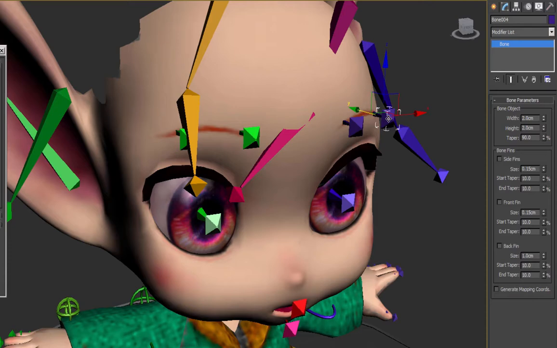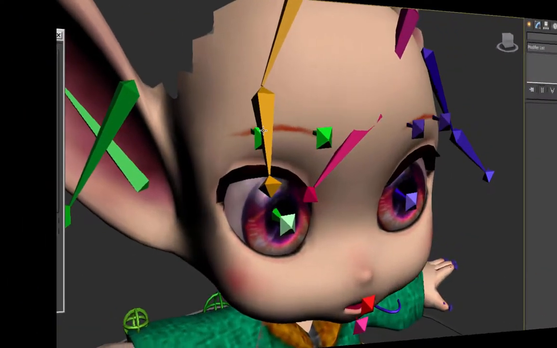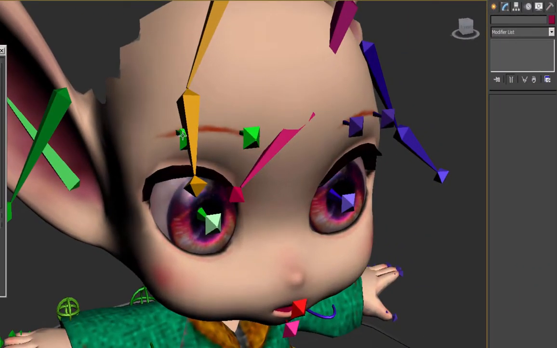Just so that we know what these nubs are though, I would recommend labeling them so we know whether we need them or not when we're checking through our list if we're going to use the select by name. Just a note though, if you do decide to use point helpers or shapes to modify the surface, they would all be parented to this upper jaw so that when the mouth opens, the head moves, everything follows with it.